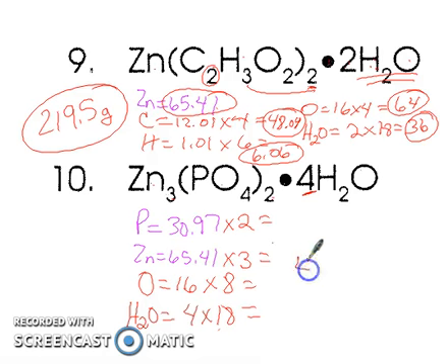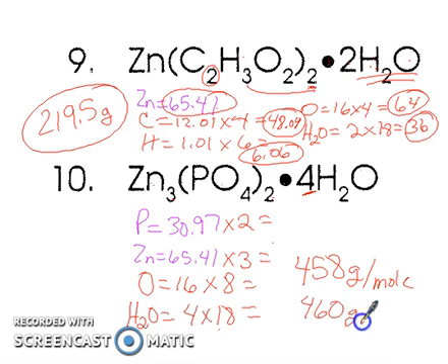All right, I think you should have gotten this, 458 grams per mole. Now, if we have 2 significant digits, we would write 460 grams per mole. But I don't like to lose any of my digits when I'm doing gram formula mass because I'm getting it off of the periodic table. So I like this number better.